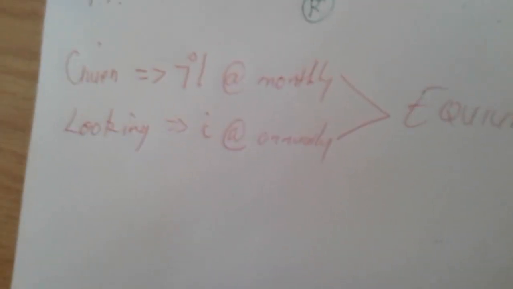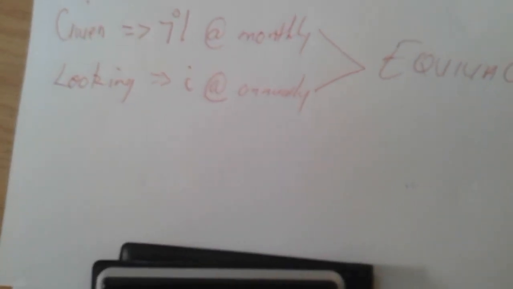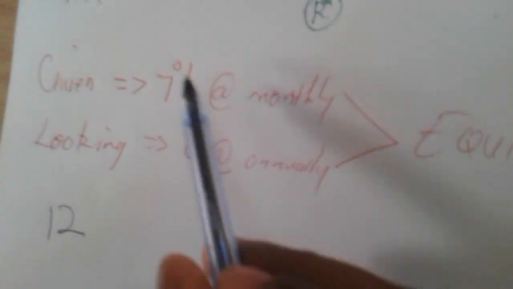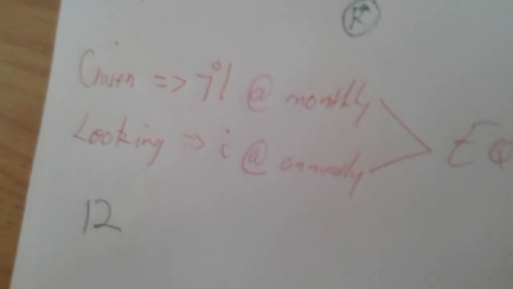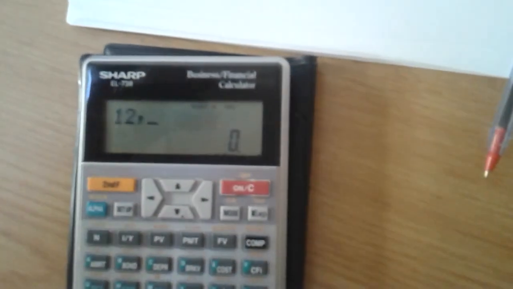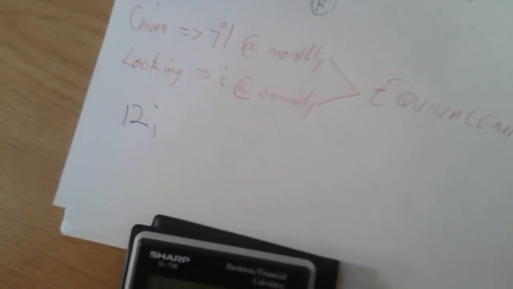So quickly, let's punch in our calculators. First of all, you press 12. Why 12? Because the rate that we want to change is compounded monthly, and there are 12 compounds in a year. Now you press your XY button. Your XY button is next to enter. Please know your buttons. You need to know your calculator.